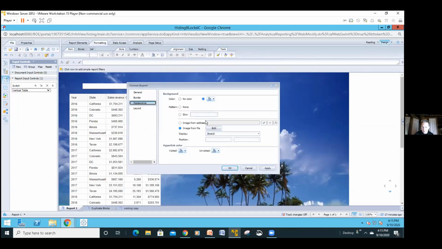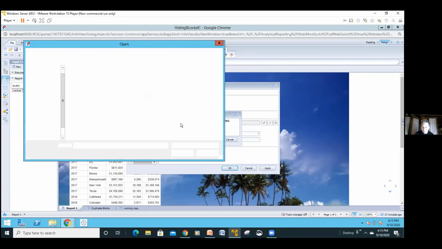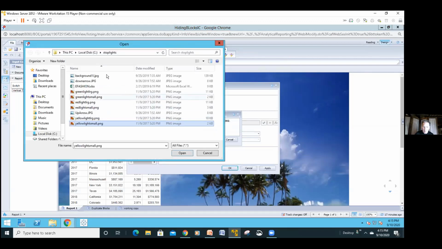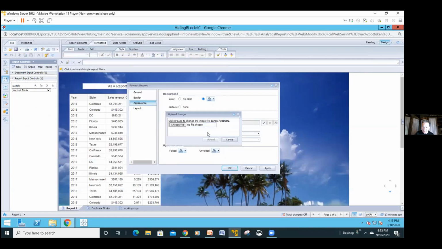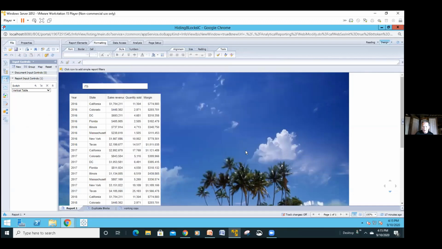And I brought in that background image from a separate source. I'm not going to change it now, but I'll show you where I got it from. And I picked the background JPEG that you saw that was there. And then you've got to remember when you do that and set it all up to stretch it so it stretches out the full effect of the window. Otherwise it gets trimmed off and you have your beautiful background in the background but only covering a portion of it, and it laid it out very, very nice.